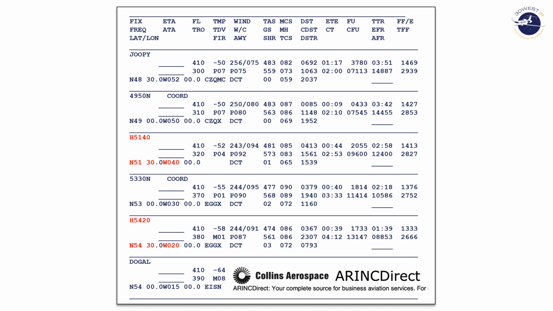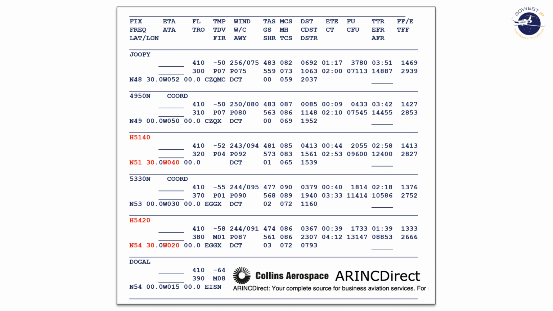And just above it, you notice the ARINC 424 coding format. In this case, the letter H is in the first position to indicate a half-degree waypoint, for example, 5130 north, 040 west. Fortunately, the NAT SPG had the foresight to understand the confusion of using the basic ARINC 424 code of the letter N in the front. That has generated a lot of errors in the past. So the NAT SPG recommended the use of the letter H instead of the letter N to indicate half-degree waypoints in the North Atlantic region.